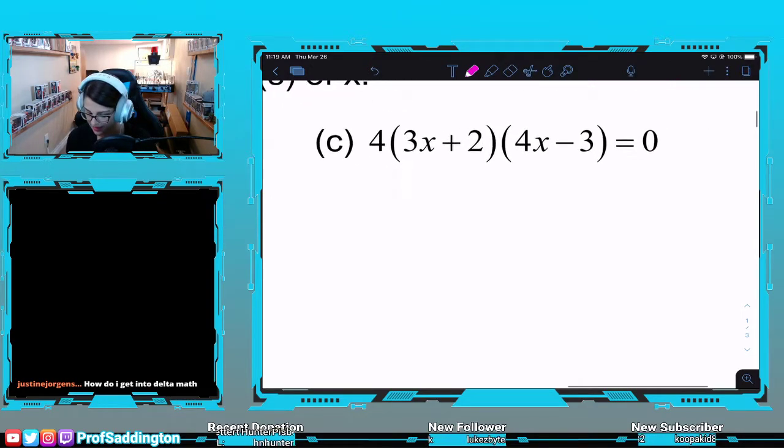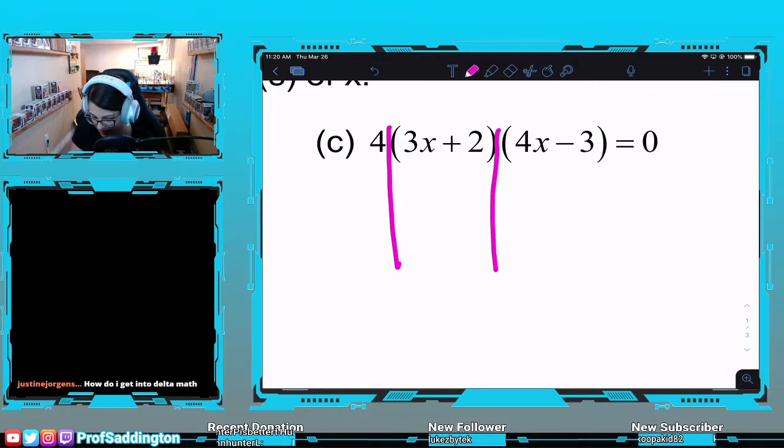Okay. This next one, it looks like when it was factored, they pulled out a GCF first and then they went into their double bubble. So for this one, we're actually going to have an extra section to our t-chart. So anything that's being multiplied together gets its own section in the bubble.